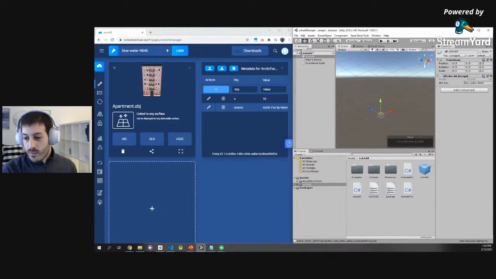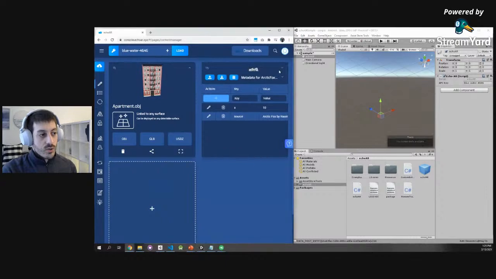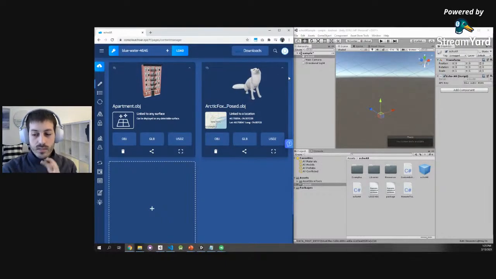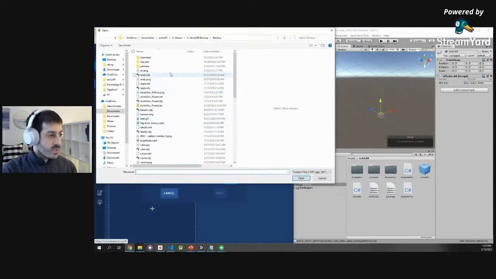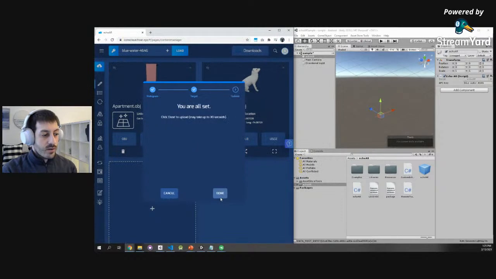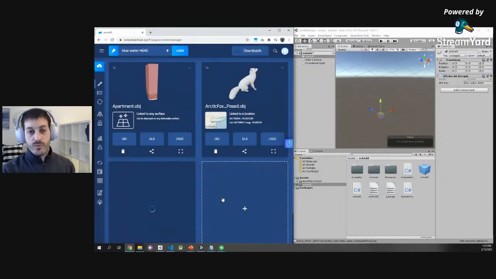Anastasia is asking, how can we create 3D models from 2D images? If you want a specific 3D model, say you have an image of a fox and you want a 3D model of a fox, you need to use something like Blender or some kind of 3D modeling tool. But we also have a really cool feature: if you upload just an image, it will automatically be converted into 3D, and then you'll be able to share it.